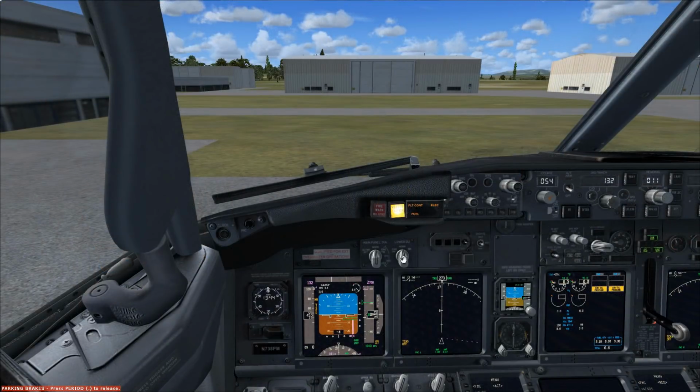Okay, and with the shutdown checklist completed, that is everything that you need to do to finish a flight with the Boeing 737 NGX. Now, if you're going to fly again, for example, if you're flying outbound and you want to fly a return leg, you can start the whole pre-flight procedure, starting with the preliminary pre-flight procedure. So that's where you would normally turn on the IRS systems. They're already enabled, so you don't need to worry about that.